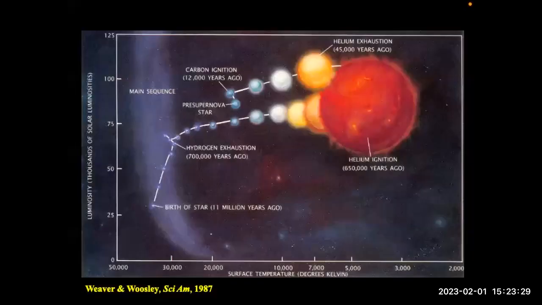Okay, so here's a picture of an HR diagram for the evolution of the progenitor of supernova 1987A. Wonderful. This is in a Scientific American article, which I highly recommend, actually, by Tom Weaver and Stan Woosley. And so this is roughly a 25 solar mass star. Unlike the sun, it will burn hydrogen for 10 billion years. This thing burns hydrogen for about 11 million years. Okay. And by and by it collapses.